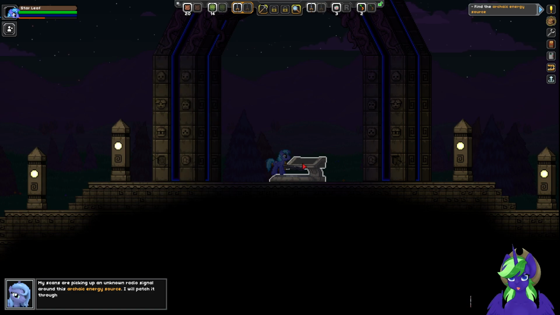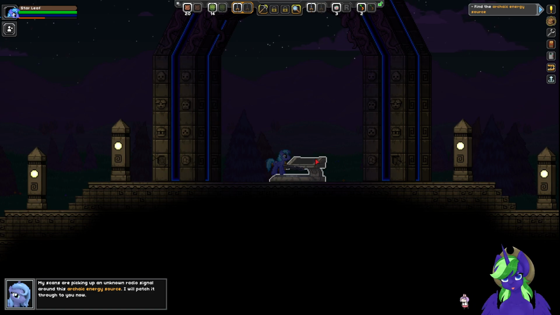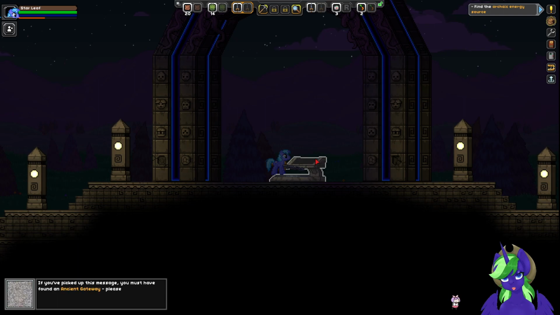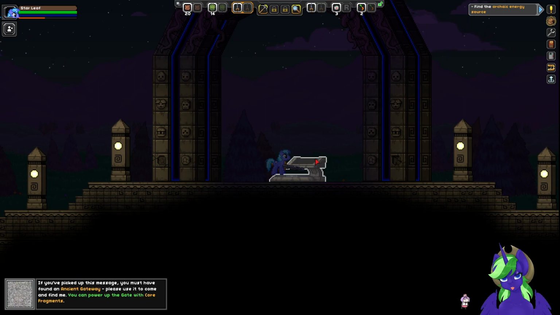My scans are picking up an unknown radio signal. I will patch it through to you now. If you've picked this up, you must have found an ancient gateway. You can power it up with core fragments.